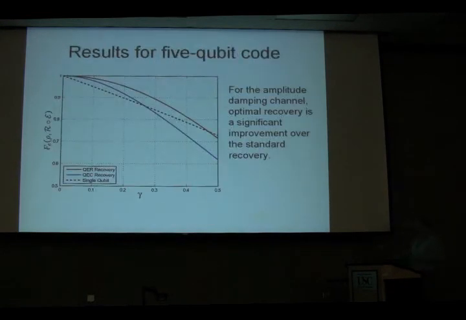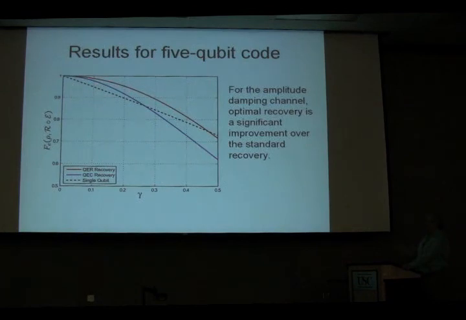Great. So what happens when we apply it? Well, I'll show you what happens for the 5-qubit code. This blue line is for the amplitude damping channel, and this is the damping parameter. I think we'll go into what the amplitude damping channel is later. It probably should be before the slide, but I think everyone knows what it is anyway. So here's the damping parameter, and the standard recovery looks like this. And what you get when you don't do any recovery, you just send a single qubit through the channel unprotected, looks like that.